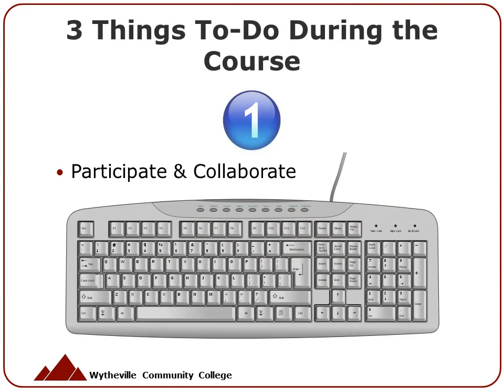Let's move on now to 3 things that you should have on your to-do list that you'll be doing throughout the course. First, participate and collaborate. This means that you may be asked to work on group projects and participations. You will probably be asked to take part in regular discussion forums. You may be asked to participate in small group discussions. You are responsible for working cooperatively with your classmates and for making any part of a project that is assigned to you successful so that the entire group project can be successful. Your group will depend on you to submit your portion of any group project by the deadlines.